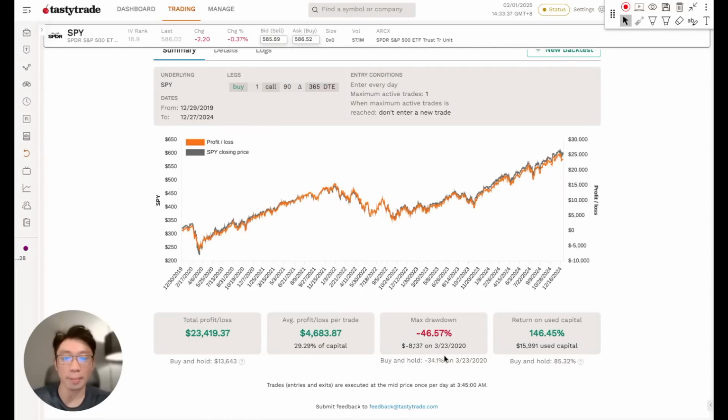But at the same time, you have to be okay with the higher drawdown, because the higher the risk, in a sense, the higher the reward, because you're using a smaller amount of capital to put on pretty much the same type of trade with roughly 90 delta. So it should reflect roughly 90% of the move, and as it goes deeper in the money, this delta will slowly increase.